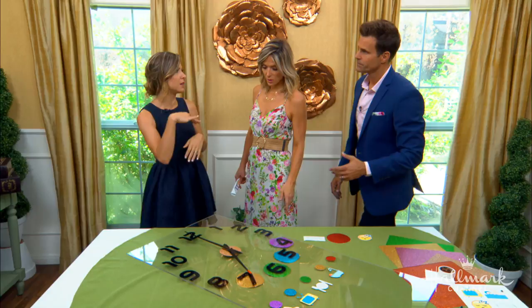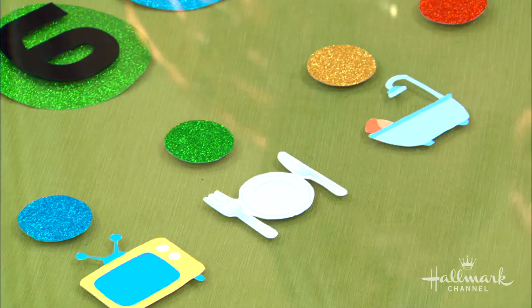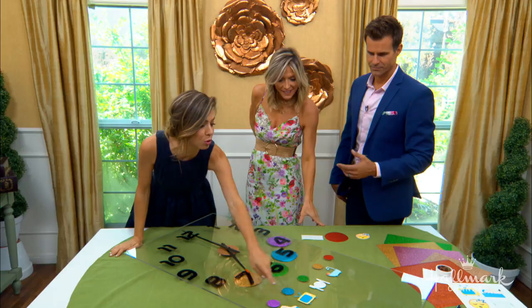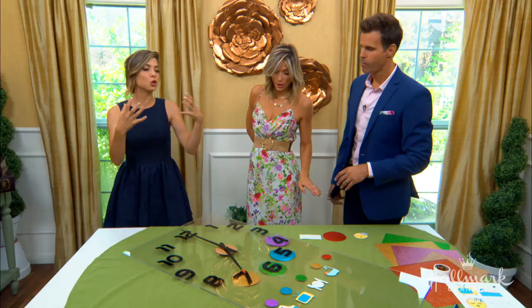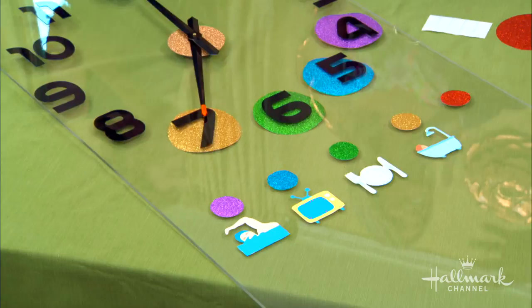Now we have to set our schedule, and I see you have some emojis down there. For the kids who can't read yet, these emojis tell them what each activity is — they know what the hour hand is, what each color means, and have a guide for what we're doing during that time. It sort of takes the responsibility off of you — you can say, 'Listen, it says it on the clock.' It's playful and easy to read instead of just a list, which can seem very military. This way we say, 'Go to the clock — what does it say?'